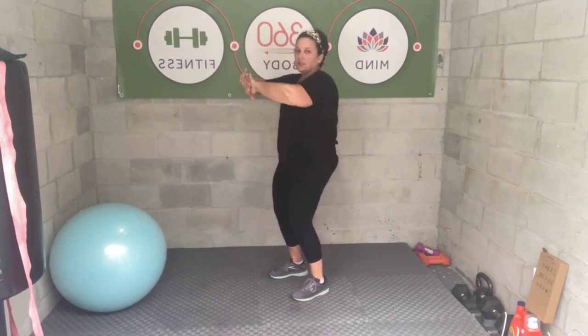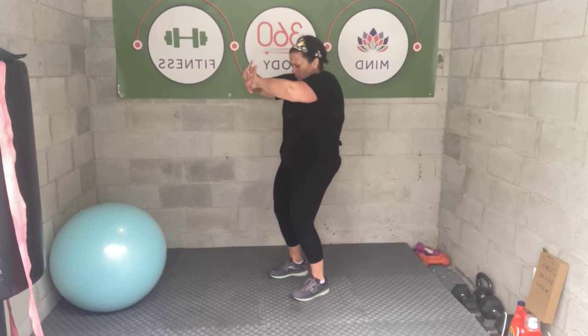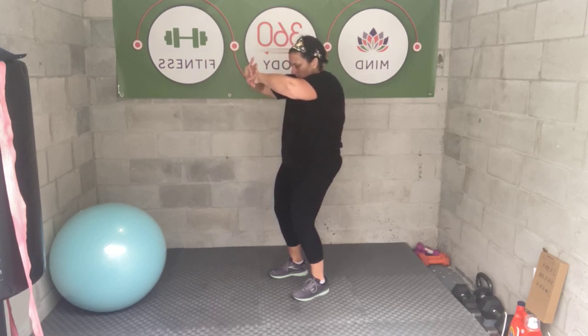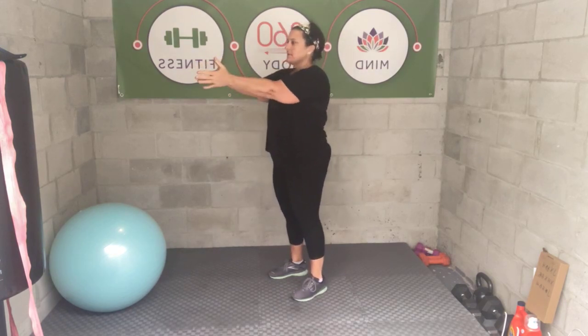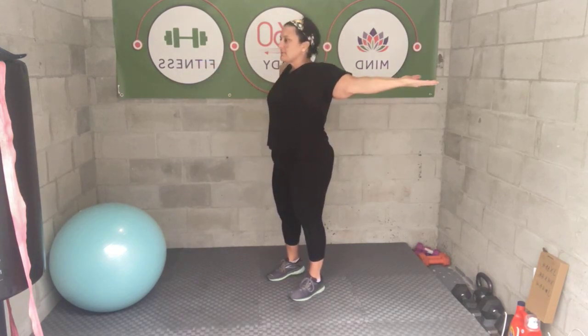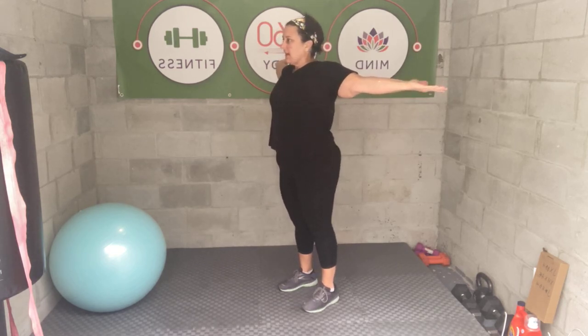Okay, we are going to take those arms, palms forward, and I want you to tuck your butt in. Round out your back, pull those shoulder blades apart. So that butt's tucked in, you're pulling the shoulder blades apart, eyes are open, keep breathing, and release, stand up. Now those palms come together, thumbs are up. Now thumbs go out, and you're gonna press back. My neck stays in alignment, I'm not tilting my head, I'm not closing my eyes. Just press those arms back, all right? Keep breathing, press, and release.